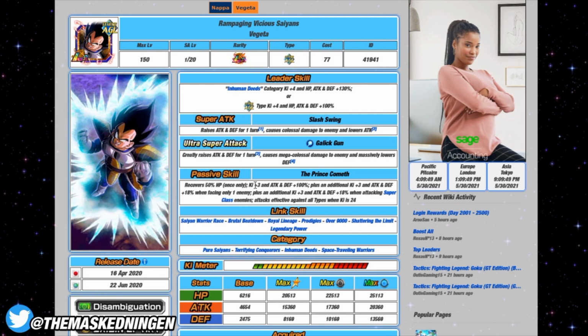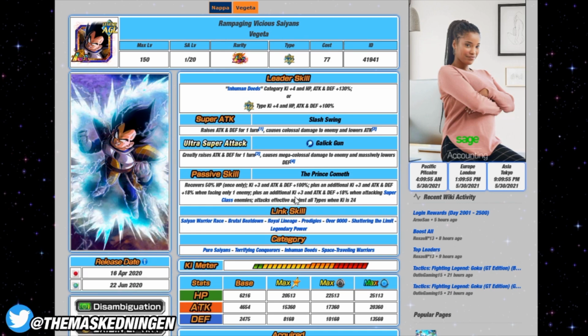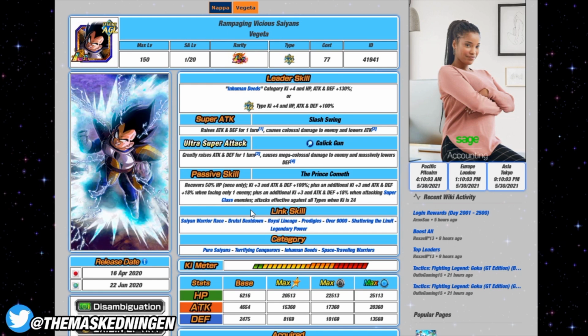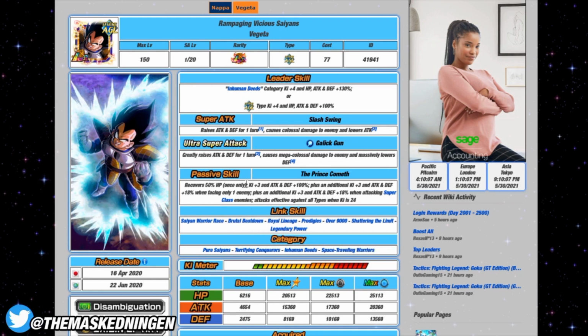He's self-sufficient with some ki, and then you get extra ki and attack and defense when there's only 1 enemy, or additional ki and attack and defense 18% when attacking super class enemies. So again, it's going to depend on what enemies you fight in this particular stage. And you also get attacks effective against all types when ki is 24.